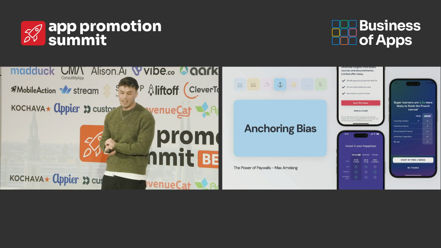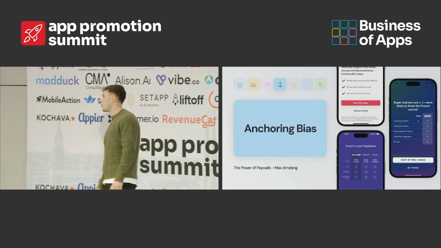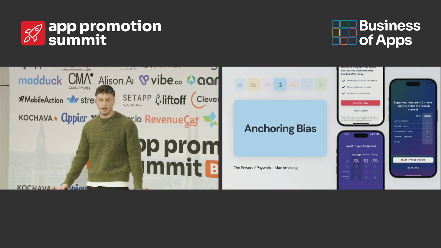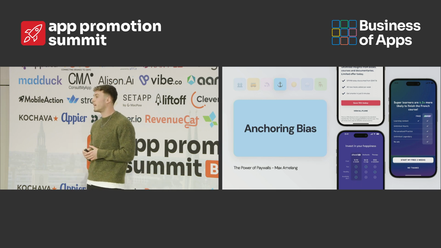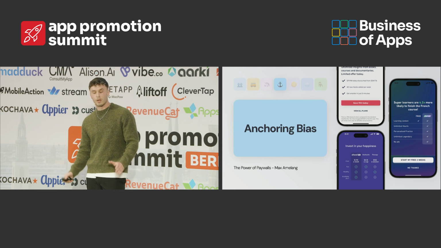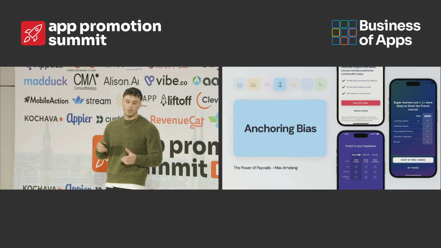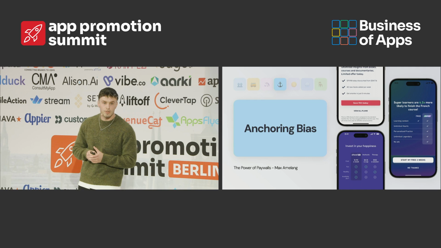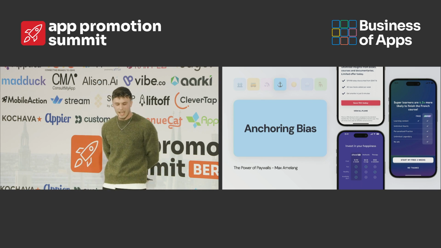Next up is the anchoring bias, which means that we often base our reasoning and perception on the first piece of information we see, namely the anchor. And this is done in a lot of pretty similar forms, namely by giving the users as first sight something which they understand, like comparing free versus pro, for example, so that they immediately know what the value of the product is. Or, as also mentioned in the previous talk, comparing the subscription to real-life expenses, putting it into perspective, like, hey, you're not spending €5 on another app subscription, but you're spending €5 instead of €15 at Starbucks for something which will hopefully help you in your life.